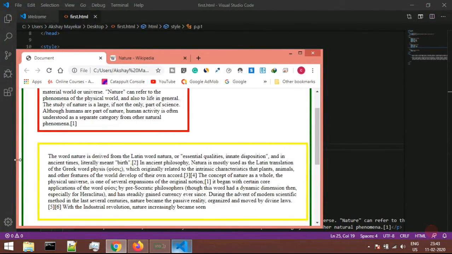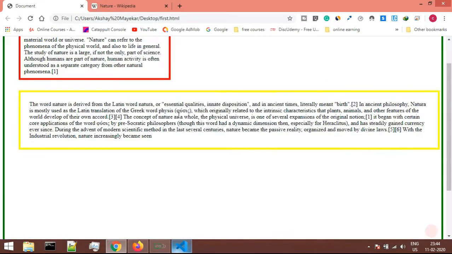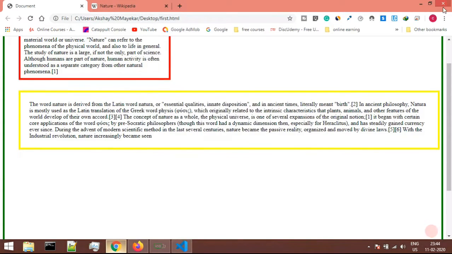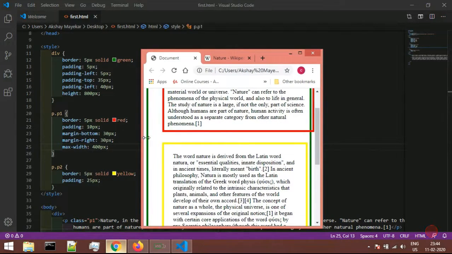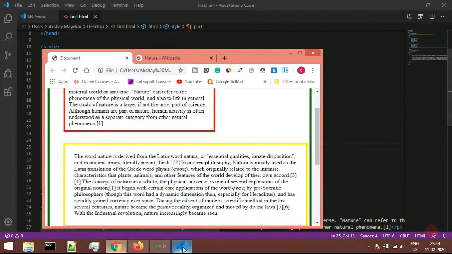Now if you are developing applications for mobile apps and all, it is always a good idea to make use of the attribute known as max-width or max-height. This will help you in adjusting the content on your screen. If I do this now, still it is getting the same error.